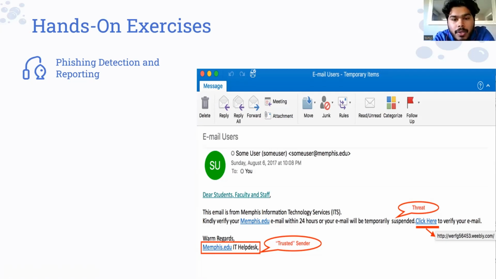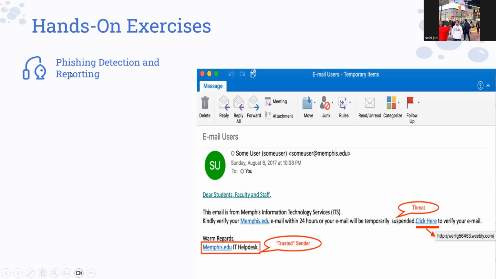But I noticed that when you hover over the link, the URL doesn't match what's displayed in the email. That's a sign of a phishing attempt, isn't it? Exactly right, Tony. This is a clear indication that this email might be a phishing attempt. The link doesn't look like what it should be. So let's not just recognize it, but take action also.